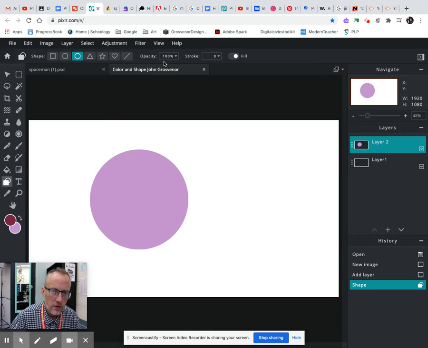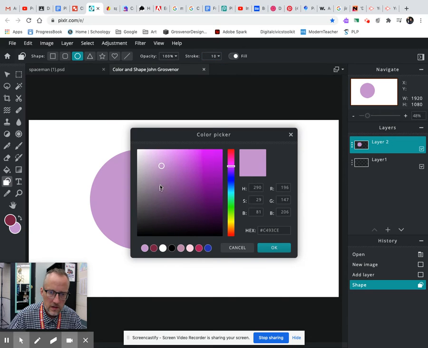I didn't talk about stroke, by the way, so I didn't have a stroke on this. Let's make a stroke on the next one here. So on the color, you've got your fill, which is the color here, so obviously this kind of fuchsia purple. And I've got this kind of mauve red here. That is the secondary color, and that's going to be my stroke. So my stroke is going to be the line. So if I go on here and I take that stroke and bring it up to, let's say, about 10 there, okay? And let's take this and make it almost white.